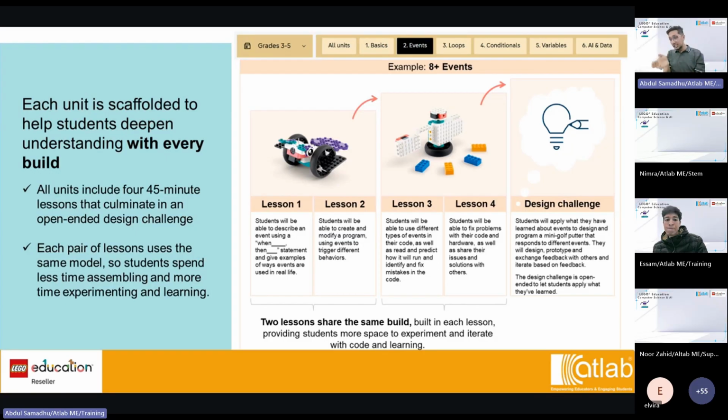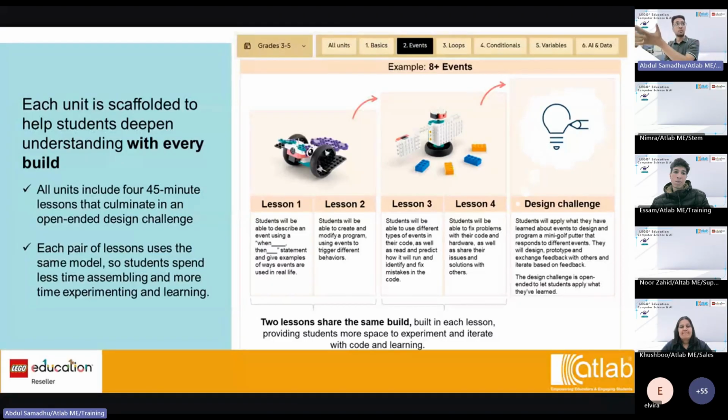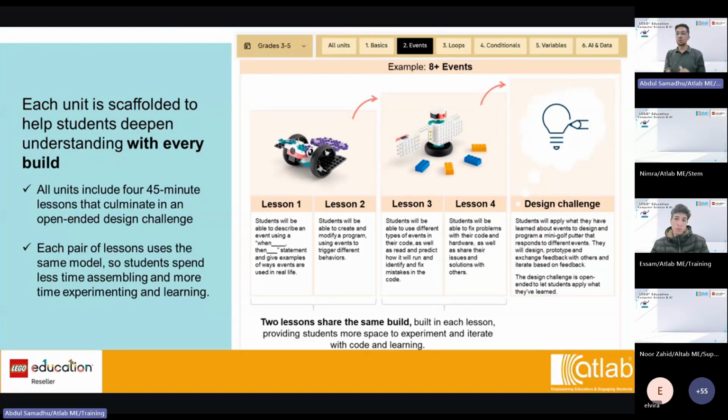And then finally, in the design challenge, you might think, okay, Lego is known for their creative approach to education, but when we are talking about a structured way of building, that might be diluted. That is not the case, because in lesson 5, students will be exploring a design challenge. There is an open-ended question, a challenge given to the students to go ahead and build a model their own way. They can discuss, they can collaboratively build the model, and then try to implement the concept of events and basics while programming the model. That is how the fifth lesson is taken care of.